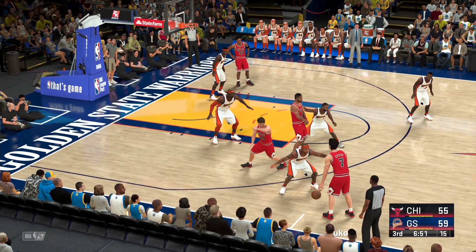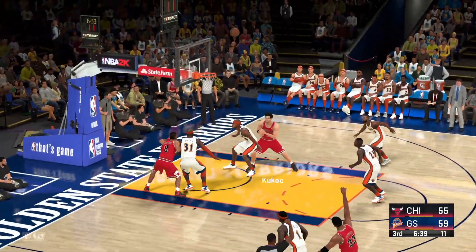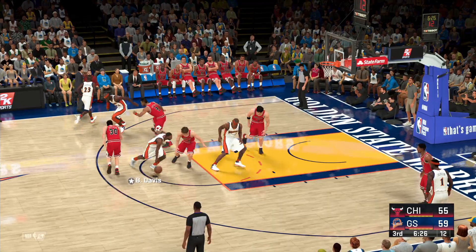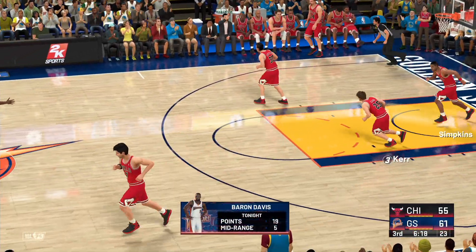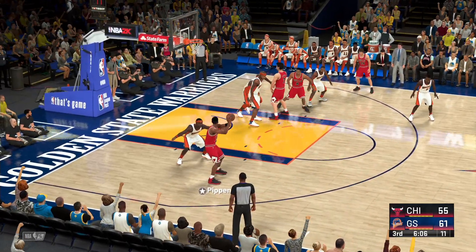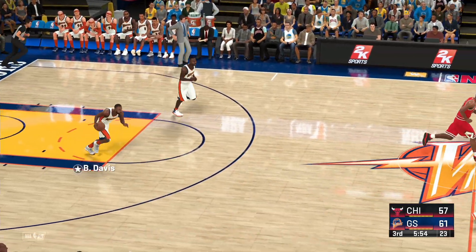Kerr the pass to Kukoc, has to Simpkins, and he drives in. Outside for Pippen, the three — Warriors with the rebound; they've held a 12-point lead early. Kerr against Davis — plays it up and banks it in. Now a six-point Warrior lead. It's almost like stealing to watch how he plays the game. Pippen against Jackson, left side Pippen — good for his sixth make in a dozen attempts, shooting 50%. He's been a different player since halftime, coming on strong.